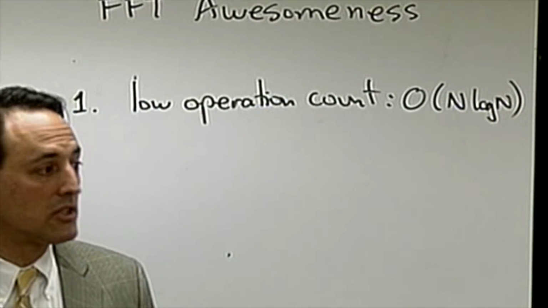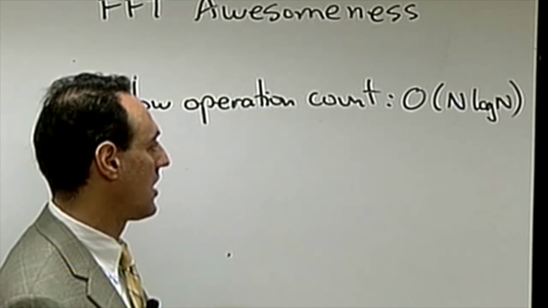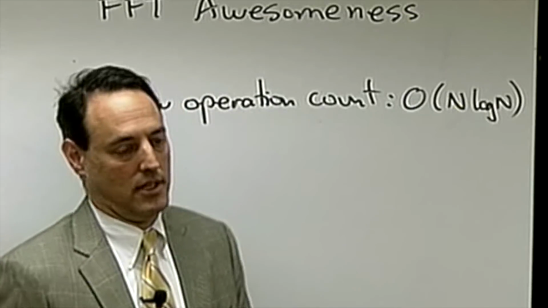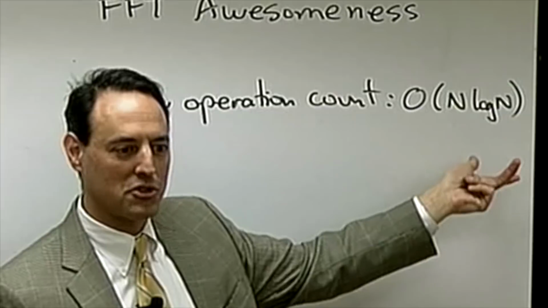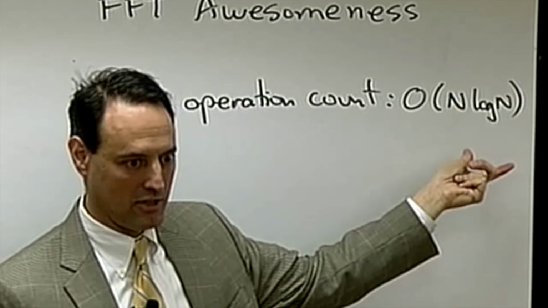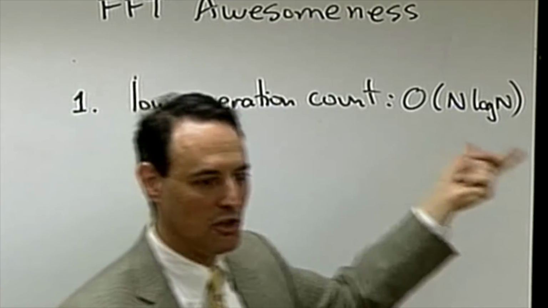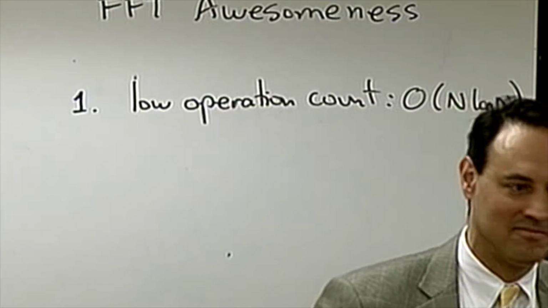Log n grows very slowly. So you can take a very big number, take log n of it, and it's not that big. So this is almost linear. It's about as fast as you could ever do something. If you can beat n log n on a consistent basis, your career's made. You're famous.